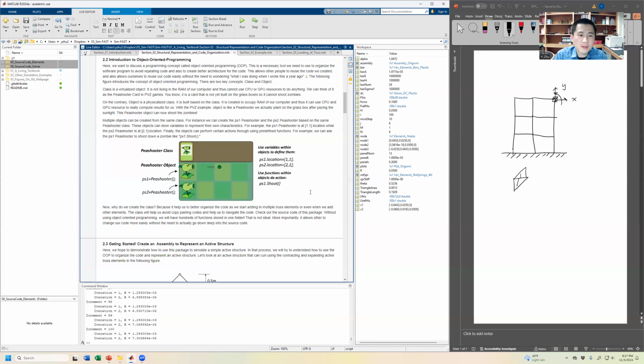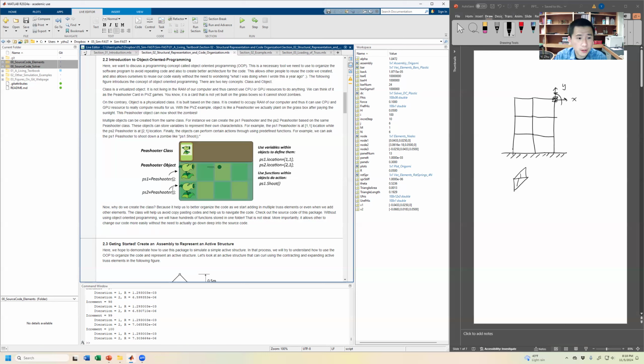So the primary reason why we need to use it is because it gives us a better way to organize the code, so we can avoid copy pasting code. If you don't do that, let's say you create functions to represent PS1 and PS2, because there's a lot of properties that are shared, then perhaps you need to copy paste a lot of the code. And when you want to change them, you have to change them one after another, and that's not ideal.